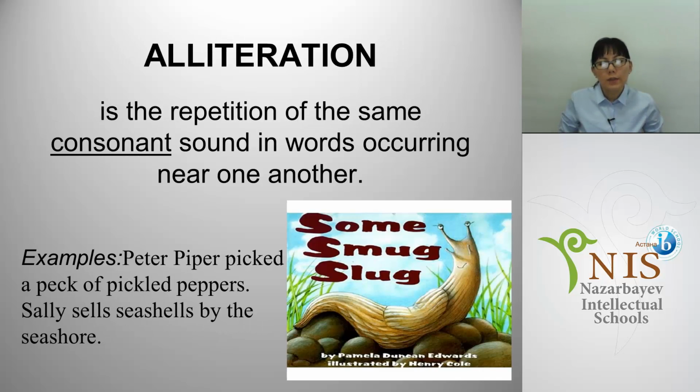Alliteration is another stylistic device. So alliteration is a repetition of the same consonant sounds. In most cases, alliteration is used for creating some kind of rhythm or music, to add some musical features to the text. And here is an example: Peter Piper picked a peck of pickled pepper. So this is a tongue twister. Firstly, tongue twisters serve to practice your speaking skills and to master your pronunciation.